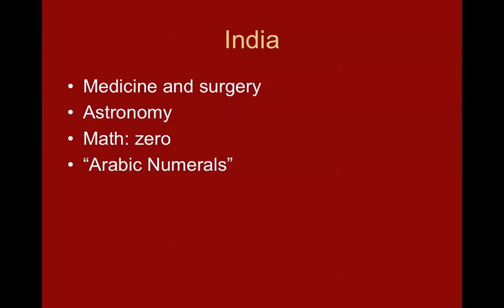Some suggest it has a lot to do with their philosophy, the idea that in Buddhism, in Hinduism, there is philosophically the concept of nothingness, right? That there is nothingness. And so this idea of 0 perhaps relies upon the philosophical idea that we can actually measure that which is nothing. Yeah? And then, as we said before, the kind of numeric calculation, and you saw this in your video on math, the number 1 that you get out of India. We think that the actual version of numbers which we use today coming out of India were adopted by Arabic traders, were adopted by Muslims, and becomes the mathematic notation that we now say are Arabic numerals.